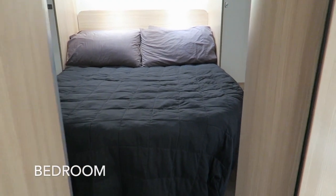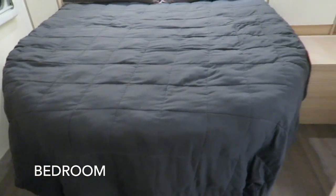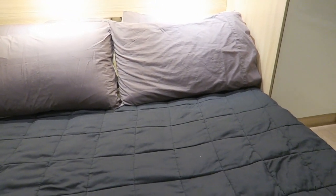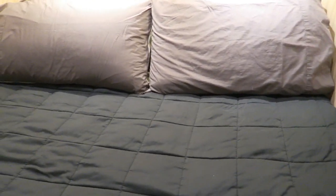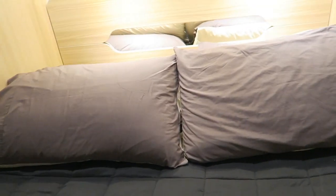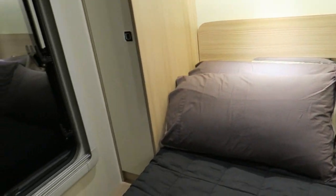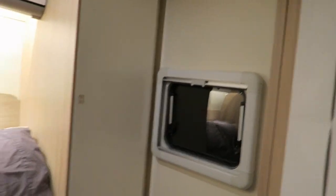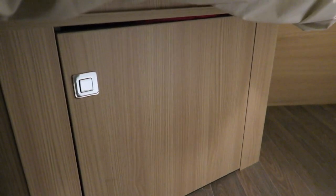And here's the bedroom. It's a proper island bed, so you can actually walk around and get in from both sides, which is pretty cool. During the day you can push it back up so that you've got heaps of space, and then at night you simply pull it down to sleep. It comes all the way out so that even tall people will be happy. There's also a huge amount of storage space — three or four decent drawers, cupboards above the bed, another massive drawer over there, and under-bed storage as well. That's where my duvet and bedding is for my drop-down bed.